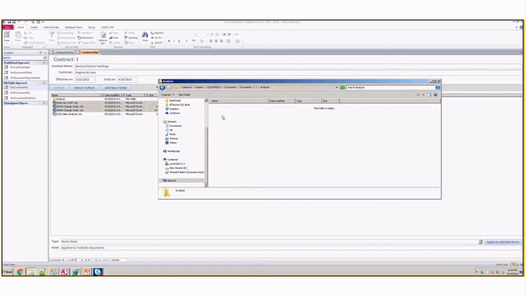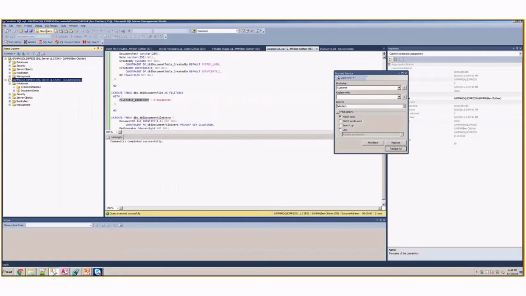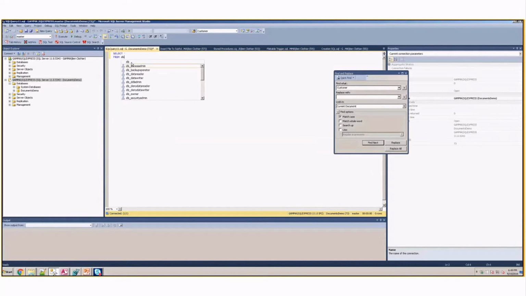Now, as you look at the data, what does the database look like? Let me show you. I forgot to change the database. Hold on.